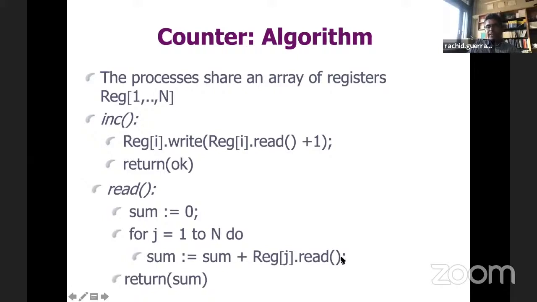I hope that you can see that I end up with a rather simple implementation that is wait-free, and that is atomic. Atomic in the sense that I can have several processes accessing the counter at the same time. They view the world as if they were alone. So meaning counter is a very simple object. The problem of implementing the counter is easy because I could implement it in an atomic way without using locks, without making any assumption on the synchrony of the processes. I really hope that I didn't lose you at this point. So this is a counter. So conclusion, counter is an easy problem.